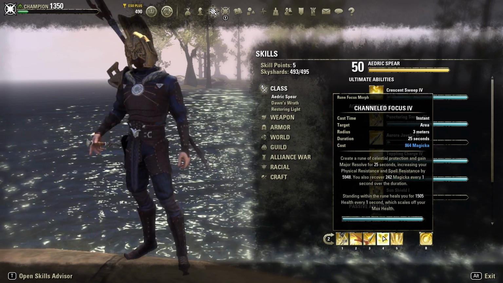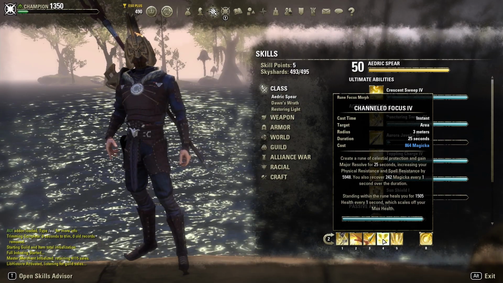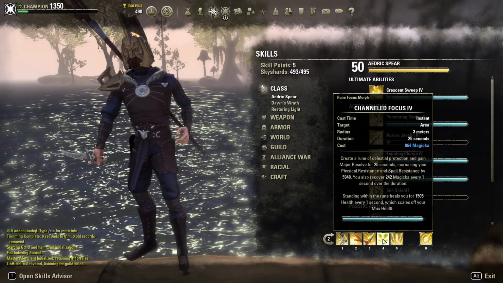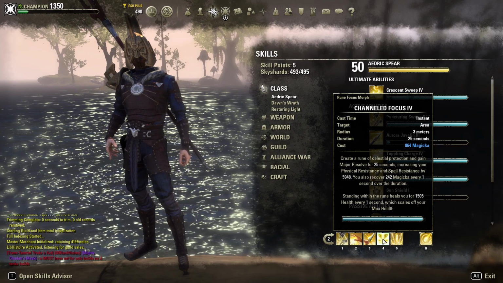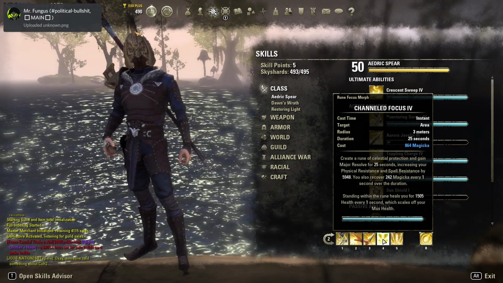I have Channeled Focus, which increases spell and physical resistance. So Channeled Focus is the ability that I use to increase my physical and spell resistance, while also giving recovery for magicka, which allows that little bit of magic recovery. It can help me keep those heals going out.